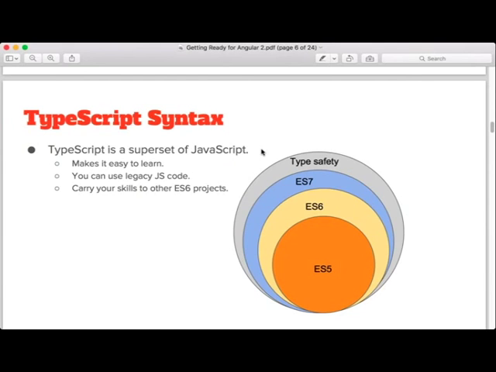And as you are learning TypeScript, effectively you're also learning ES6 in many ways. So things like modules, classes, and interfaces, all of that you're learning. And if you ever have to work on a project which is ES6, for example, a Node.js project, a Node server-side or some kind of desktop application, I do a lot of desktop applications using Node, and I find myself using a lot of ES6 there. So your TypeScript knowledge becomes transferable to ES6 as well. So there are a lot of advantages there.